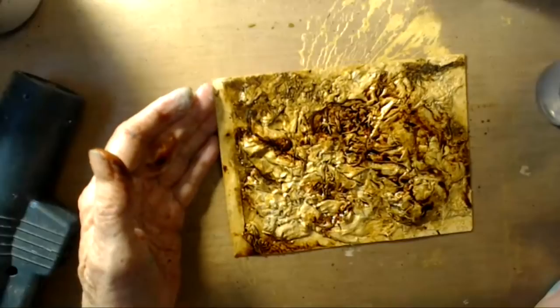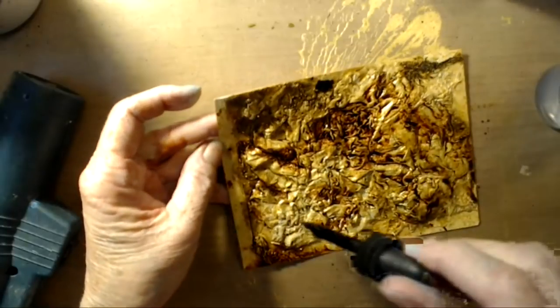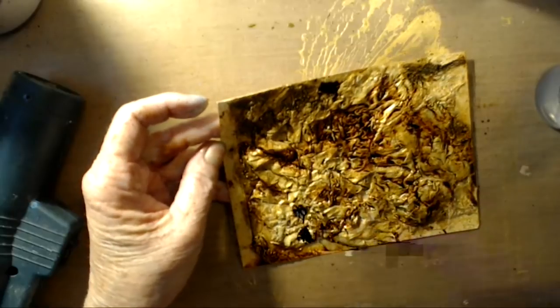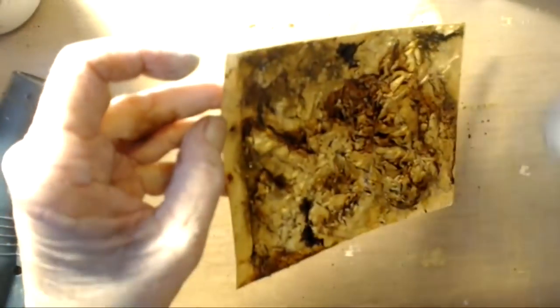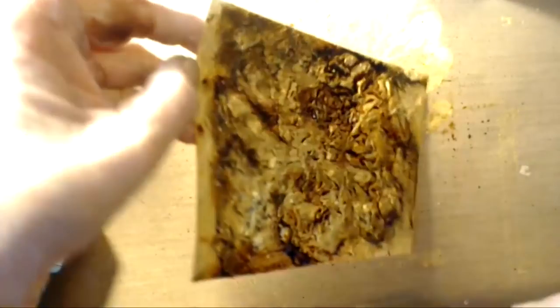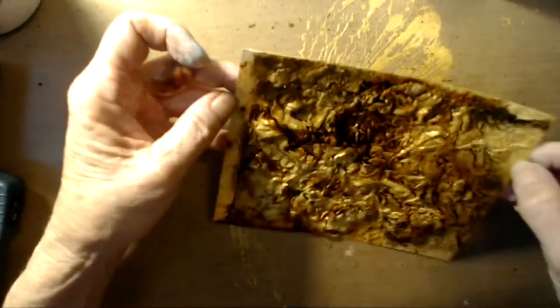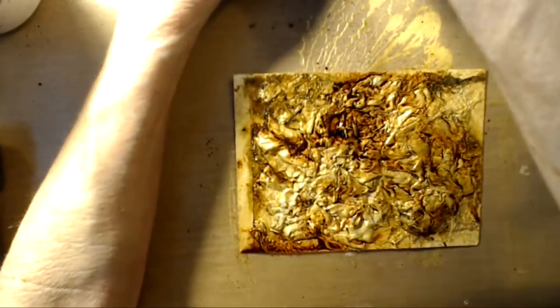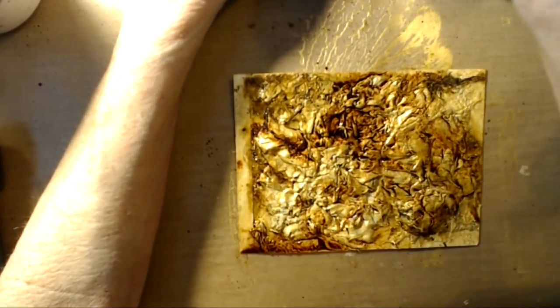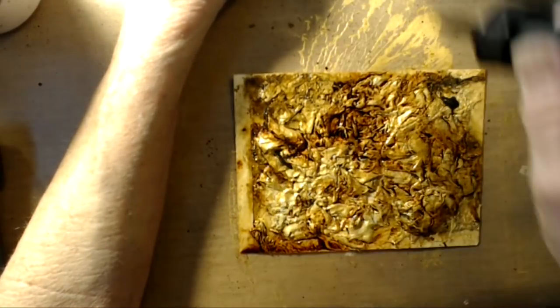It's so pretty. If I get too much, I'll just wipe it off. No big deal. This one is absolutely so pretty. I may have changed my mind about which one I want to keep. I want some dark in there though, when it seeps down into the cracks. Oh my gosh, you guys, it's so pretty.